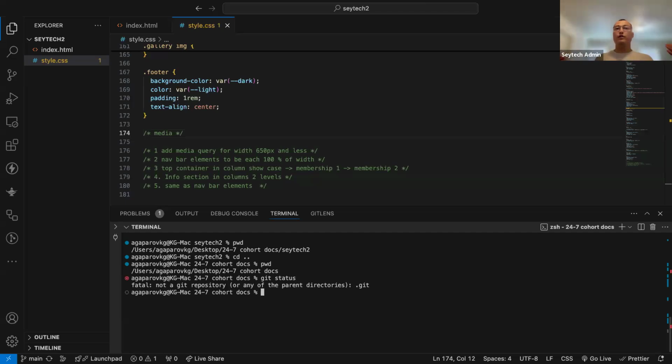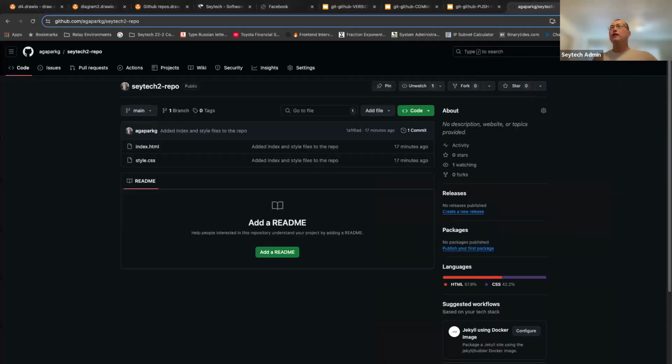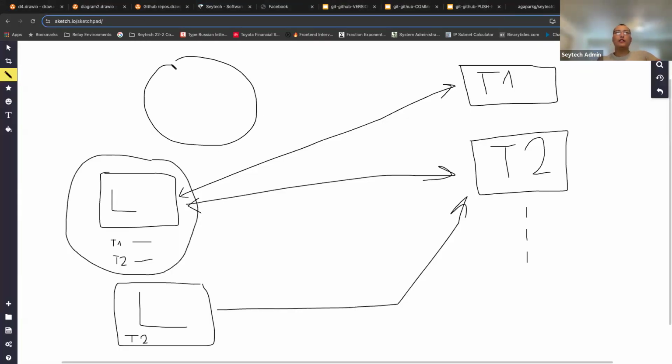Doesn't have to be, because remember, guys, don't create a GitHub repository inside another GitHub repository. It doesn't make any sense. If you have a GitHub repository already, right over here, if you have a GitHub repository locally, don't create another GitHub repository inside. It doesn't make any sense, because this parent GitHub repository is already tracking whatever the changes over here. Right? So you don't need this guy right here. Whatever we have changes inside this parent GitHub repository, it will track everything that is going on inside it.